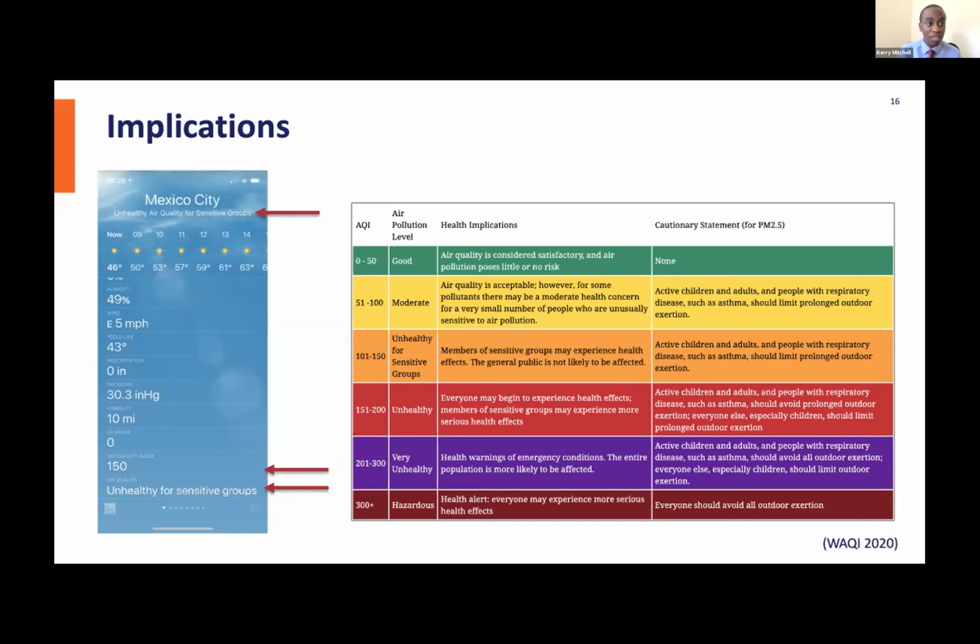Right now, you can monitor this data if you're living in a large city. Your weather app can tell you what the air quality index is, and this is translated to something that we can understand: sensitive groups, older persons, these vulnerable segments of the population, and increasingly it becomes worse for more segments of the population as you go up in concentration.